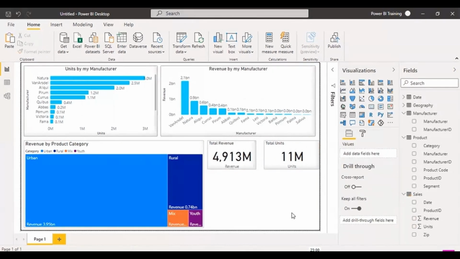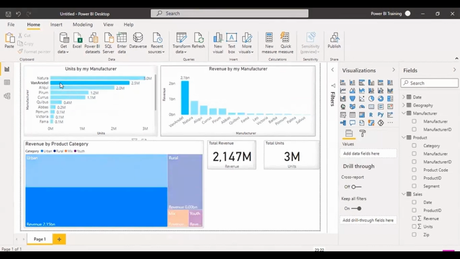Great. As I told you before, I hope you remember that in the initial half when we were discussing, the charts are automatically interacting with each other as well. These values are automatically interacting with each other. So if I say, okay, I'm interested to see everything for maybe this Van Arsedal manufacturer, I'll just select Van Arsedal. It will filter the data in all the charts we have on the canvas right now in my report. It is filtering the data for Van Arsedal manufacturer.